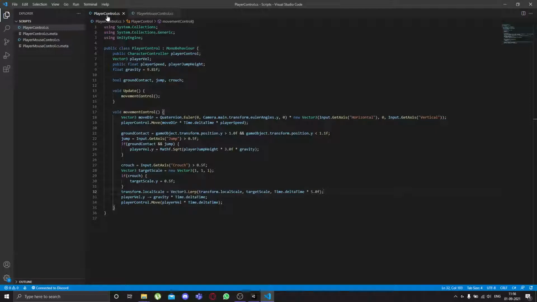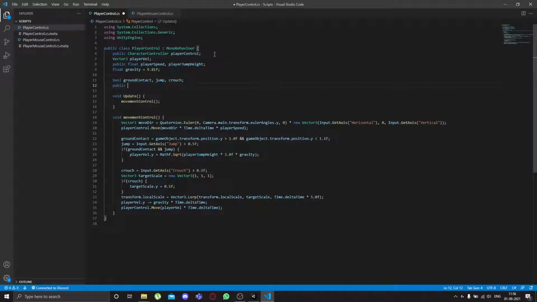So for this, okay, we'll need to know how big the gun is. So I'll add another public variable, Transform gunScale. So the gun's local scale, our only changes are in the y direction.